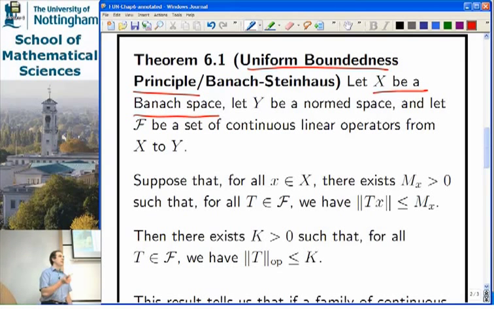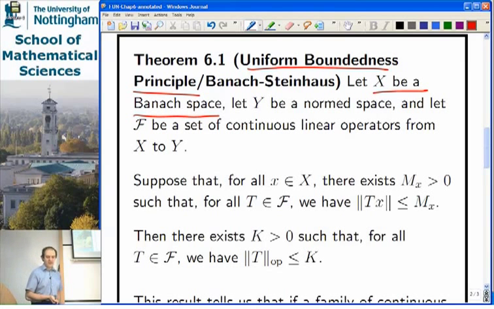And of course, there's an immediate necessary condition: if your operators are bounded in operator norm, then it must be that for each point of the space you're working on, you get a bounded set of images, because everything's going to be at most a constant in norm times the original norm, this global constant bounding your operator norms. So you need what I call point-wise boundedness to have any chance.